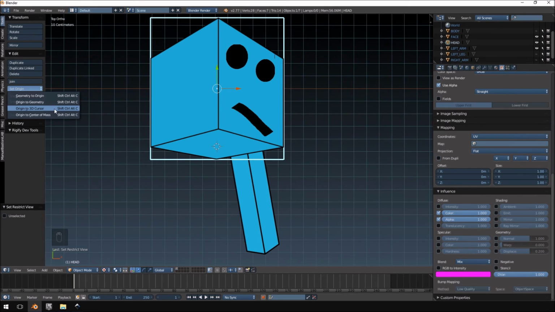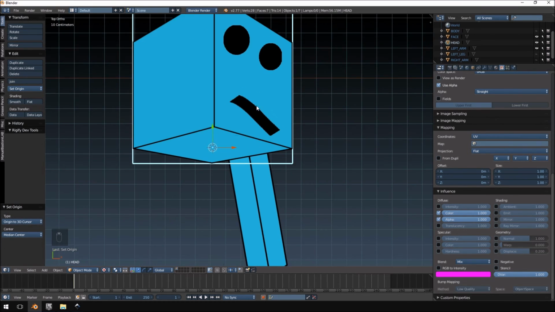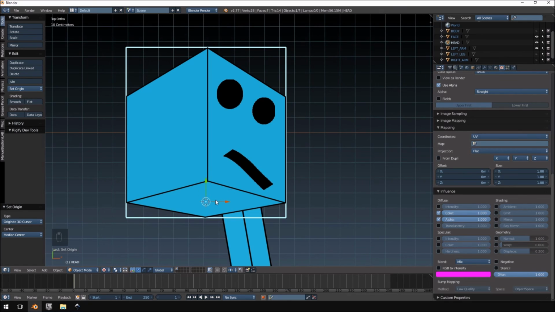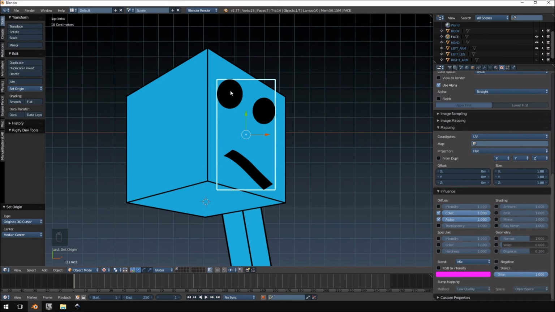And see, there is a keyboard shortcut, Shift Control Alt C. Okay, if you're going to do that a couple of times in a row, it's going to get a little bit frustrating. Now, here's when it's going to get a little bit tricky, because this is a simple face. We didn't export the eyes individually or the mouth individually, so it is one big plane. If it was an individual eye, it would be a plane over there, a plane over there, and the mouth would be a plane on its own, and then we can actually move those around individually. But because I wanted to keep it simple, it's one big plane.